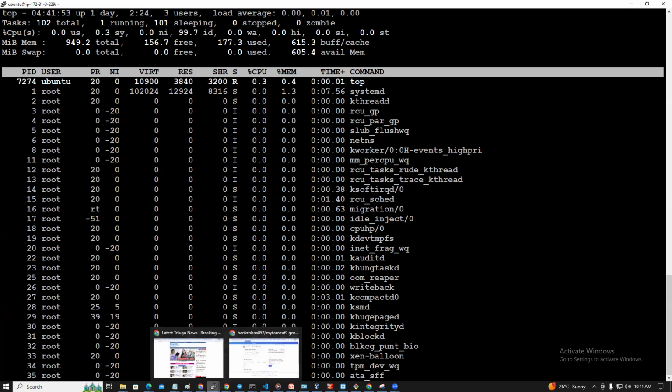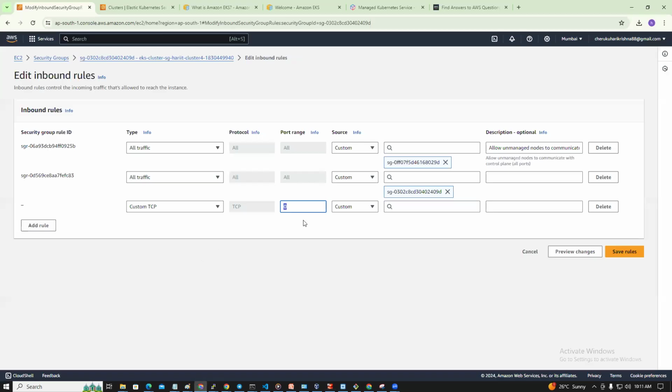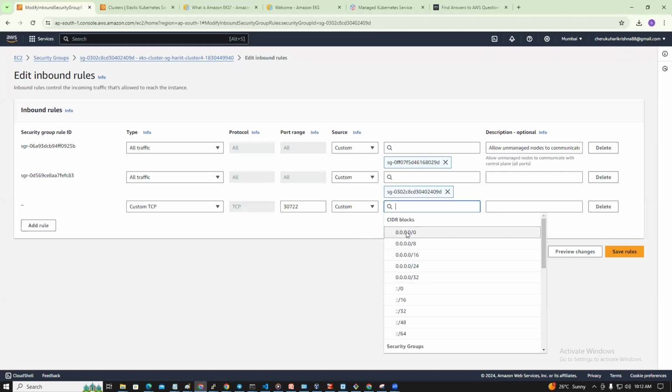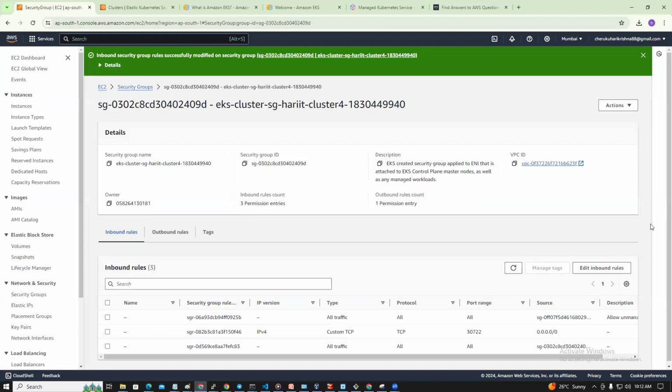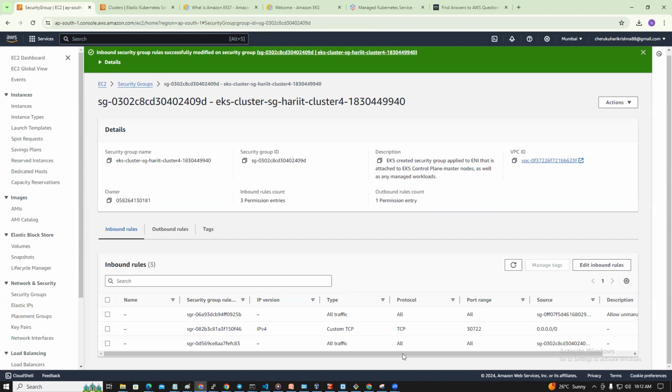Save the rules. So the traffic on 30722. Now let's check, guys.